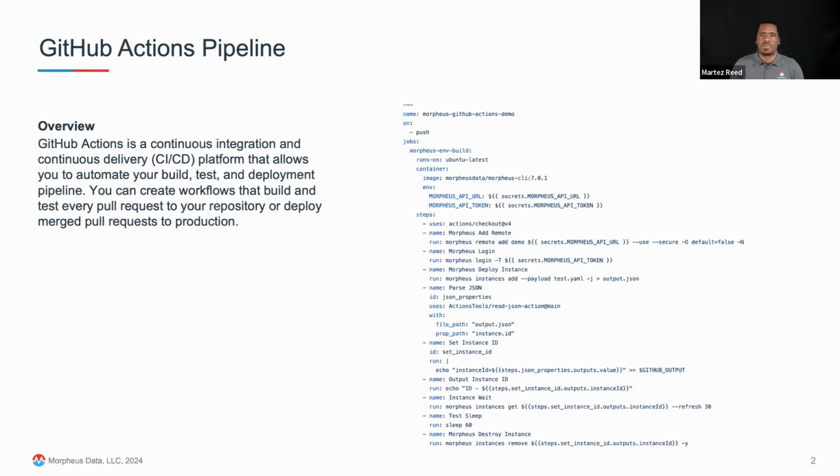So as an example, on this particular slide, we have a YAML file, which is the definition for the GitHub Actions workflow automation. So in this case, there's a number of different items. We're going to walk through some of these various aspects to better understand how they tie together. Certainly the focus is not to delve deep into the specific nuances of GitHub Actions itself, but do want to highlight how the Morpheus platform could be tied in and integrated into a CI/CD pipeline that is built in GitHub Actions itself. So as I said, we're going to delve a little bit deeper into some of the aspects of even what we see here.